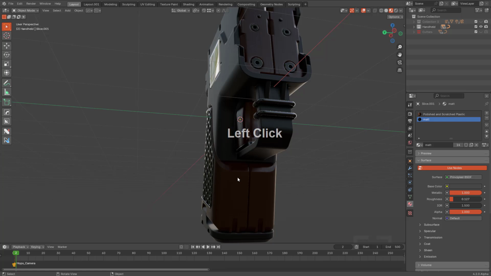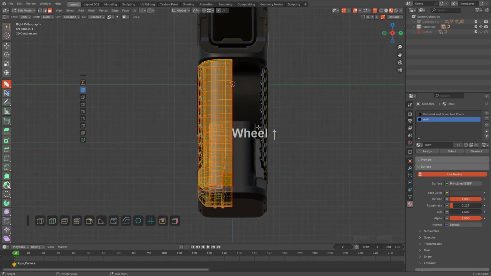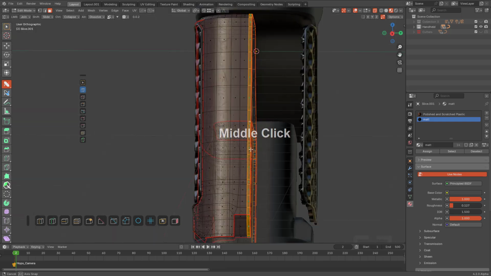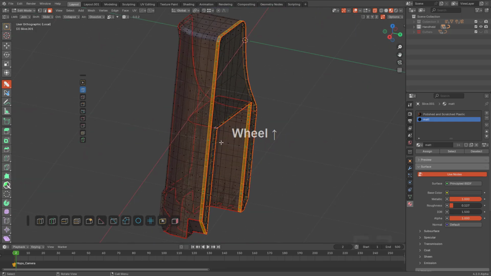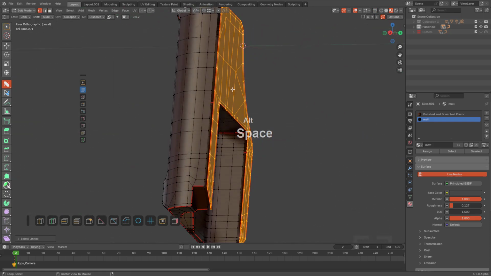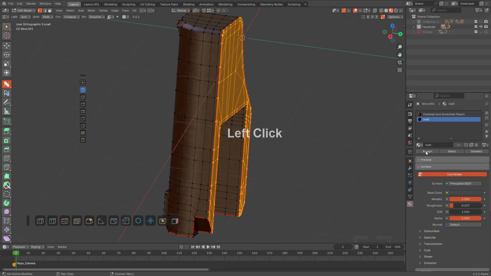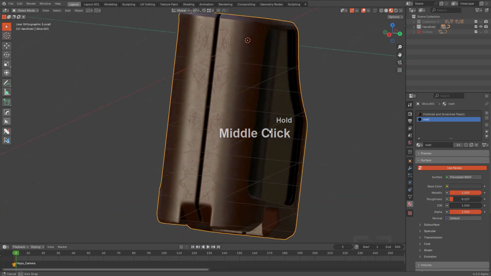You know what I need to do is select this, and what I want to do is actually select that entire loop, hide it, select this area, and we'll bring this up, and we're just assigning materials. You know, materials are harmless.